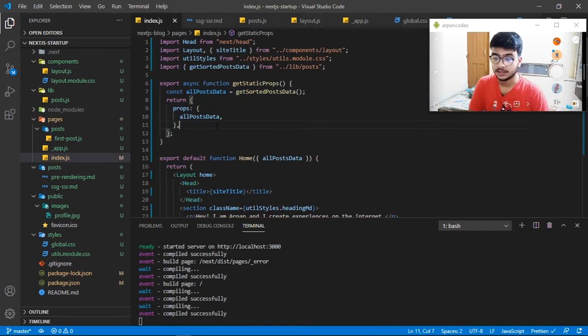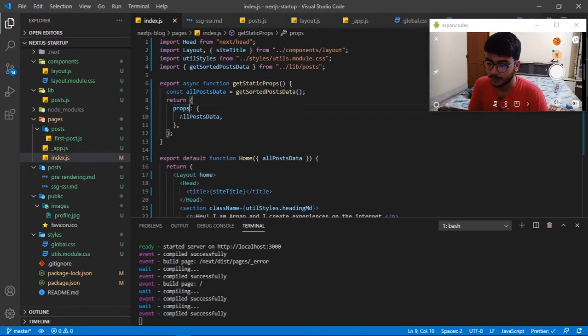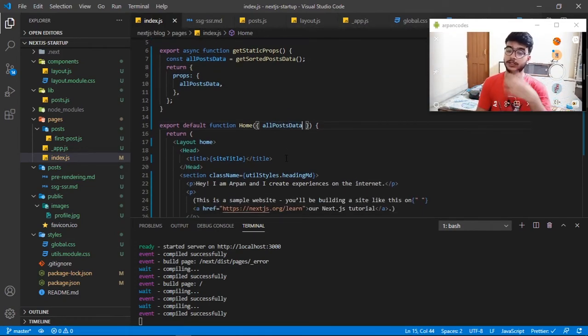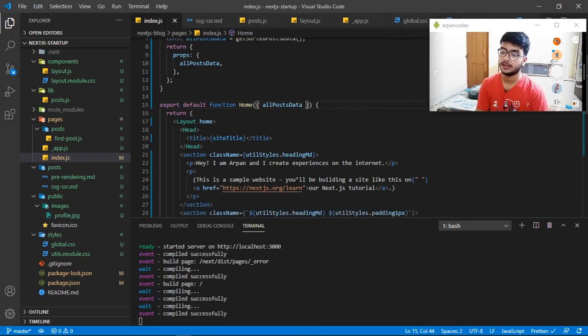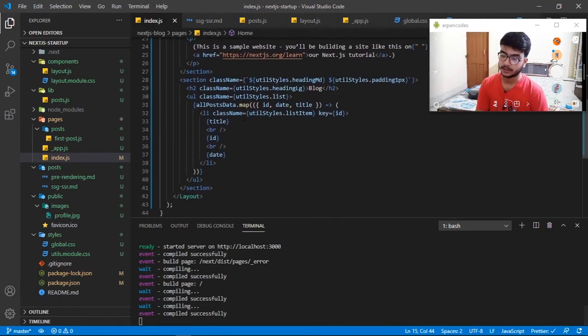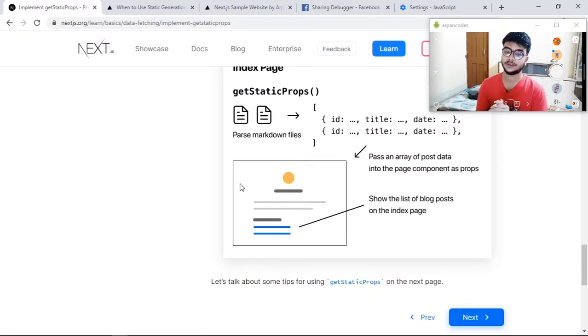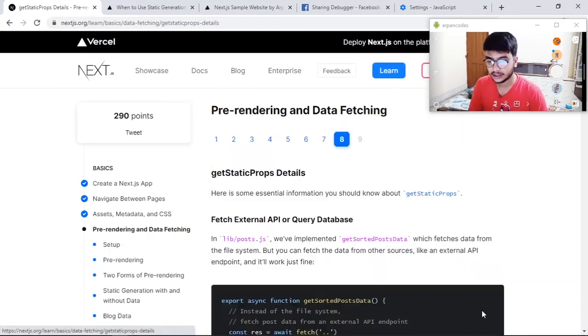You can return allPostsData as props, which will be a prop to the home component, and then you can use it inside your component. So hope that is easy, not that tricky.